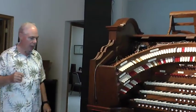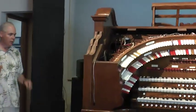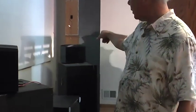If we come around to the back then, all the speakers are simply sitting directly behind the console in this installation and stacked. There are 14 speaker cabinets, mostly full-size cabinets. There is a professional subwoofer so that there is oodles of bass if wanted. And then some Boston Acoustic speakers that are used for the upper end tibia octaves for enhancement. There are then again 14 speaker cabinets in total.